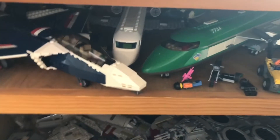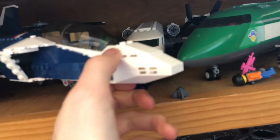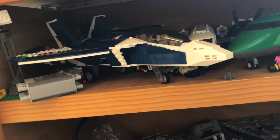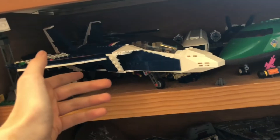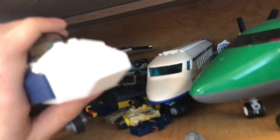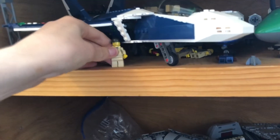Let's move on to the planes. Looking at my plane collection, we have a few planes: an old cargo transport — though the stickers are starting to deteriorate, which is a little sad — a jet plane, and an army jet from Creator. I don't get why they're discontinuing that other jet because it's available right now from Technic — you're discontinuing it because it goes against laws of planes, but this is legitimately a jet from the US military. Maybe because of air shows they allow it. And behind there we have a yellow Creator plane. We only have four or five expensive figures.